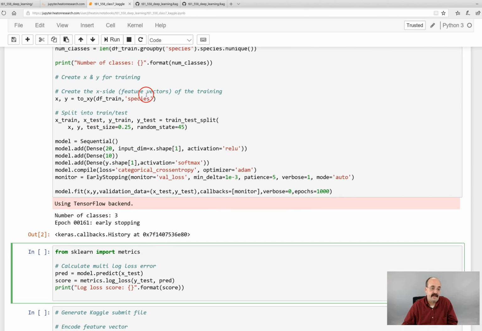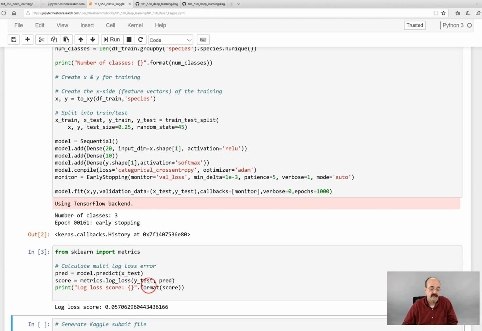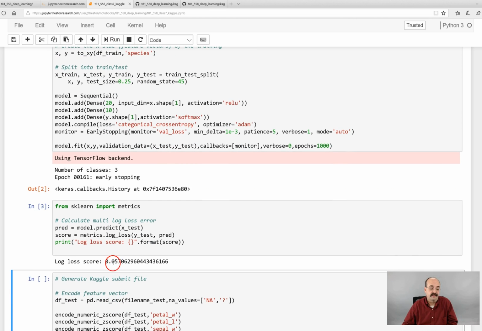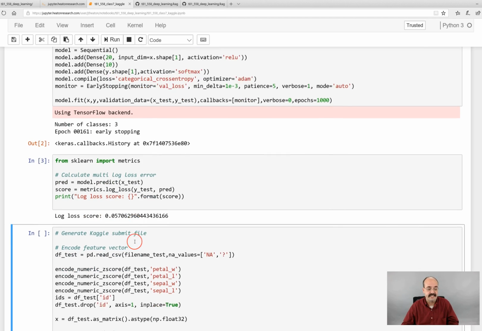I can print out, normally we do accuracy, but we'll do log loss. That's a very good log loss. So I'm sure that's probably 97% accuracy or something such as that. But if I gave you a Kaggle competition that is a classification, you will be ranked probably in log loss. If it's regression, you'll probably be ranked in RMSE. But definitely look at it to see which one you're actually being ranked in.